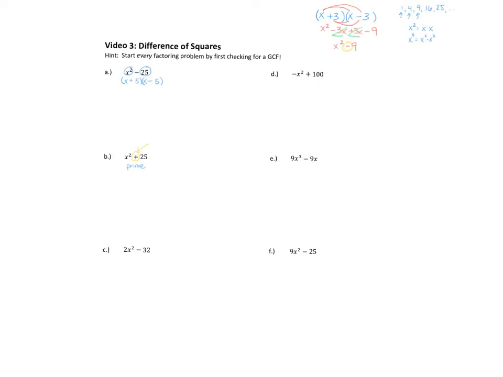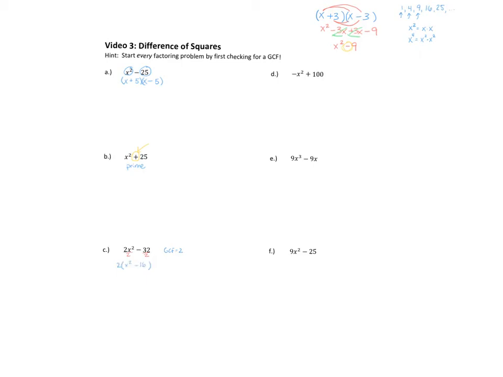So coming down here to question C, again, this is where you want to pay attention to the hint that you should always start your factoring problems by looking for a GCF. When I look at this one, I notice that I have a GCF of 2 that will divide into both of these terms. As we did before, remember we write the GCF outside of the parentheses like this, and then divide the GCF out of each term, and what's left over after I divide is what goes inside the parentheses. So 2x squared divided by 2 gives me just x squared, and 32 divided by 2 gives me minus 16.